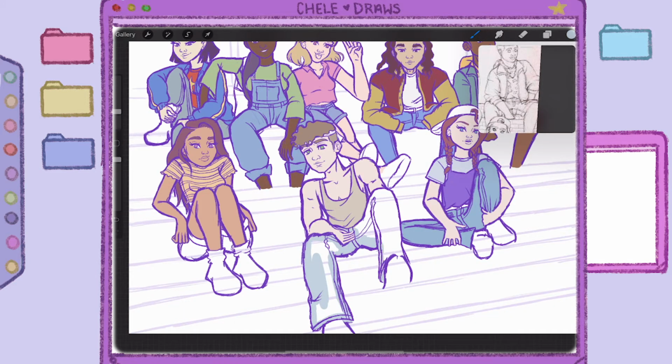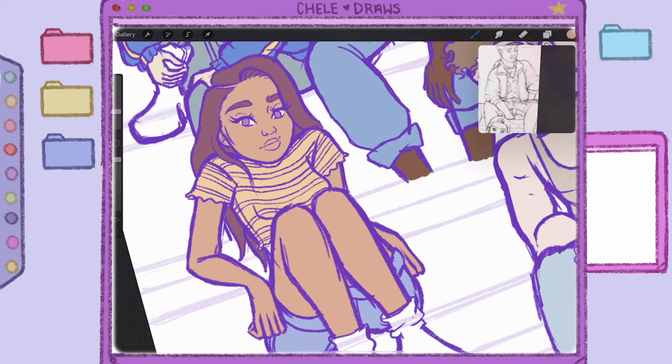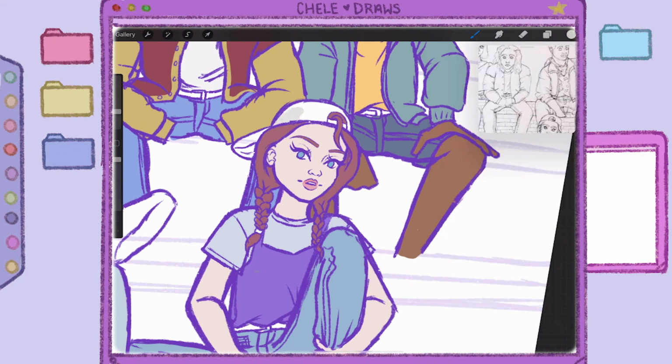But I also want to try out Ibis Paint. I don't know, I've been hearing a lot about it. I just downloaded it. I haven't even opened the app yet, but I downloaded it, and I'll probably do a review on that next week.